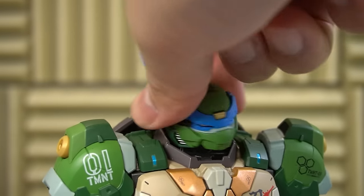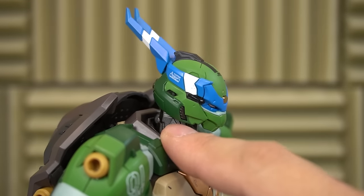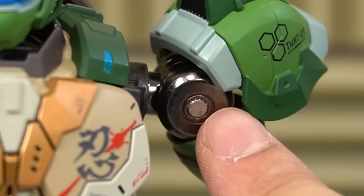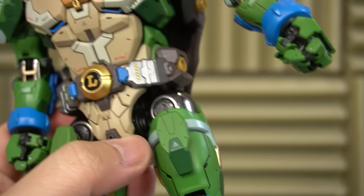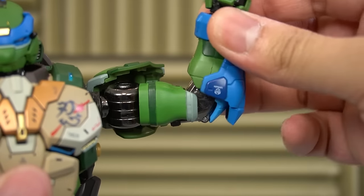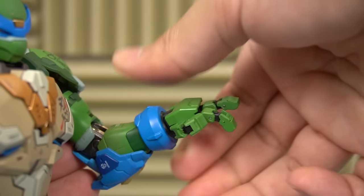Ball joint at the head — every ball joint can be a swivel. An opening mouth, which would make more sense with the upcoming Raph figure. An extending neck, a hidden joint at the base of the neck which when combined with the ball joint at the head can look up that far and down that far. Butterfly joint. Shifting shoulder pad, which shows off some of that inner frame, which is die-cast metal. Rotation at the shoulder — a really tight joint, like most of the joints on this guy. Arm moves out, bicep swivel, double bend at the elbow which activates a shifting armor gimmick. Wrist swivel, slight hinge joint and full hinge joint.